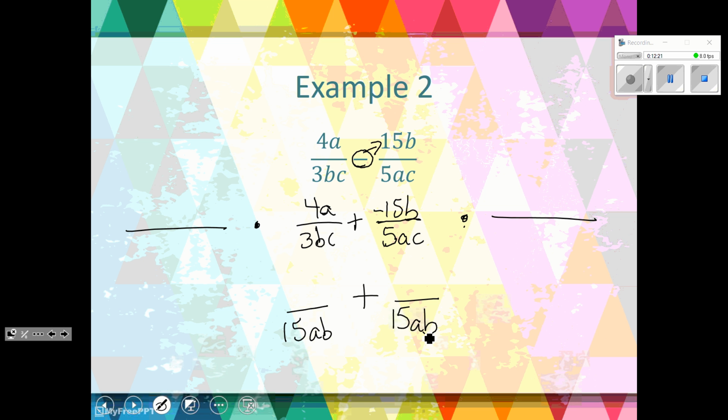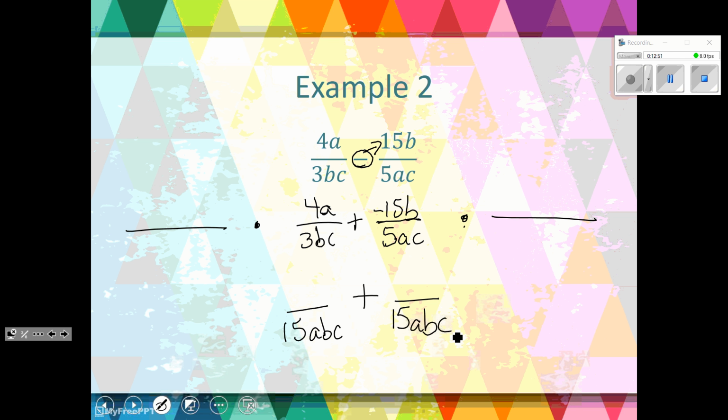Do I need both of them? No. Remember, you only need the most anyone has. You only have one here and you only have one here, so you only need one in your common denominator. Does that make sense? What if I had two here and one there? Then you take the biggest amount. But they only have one in common. It's a common denominator. They each have a C, so all you need is a C.